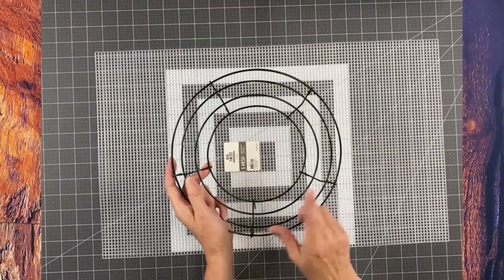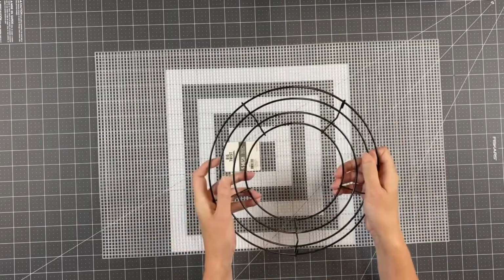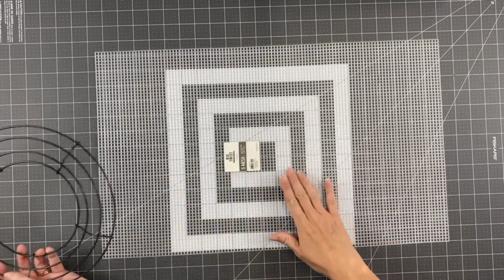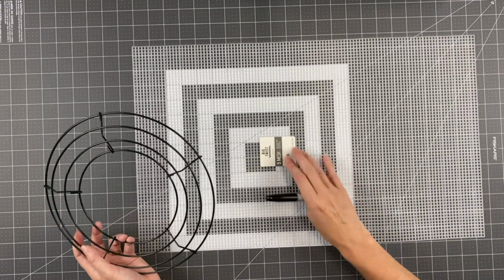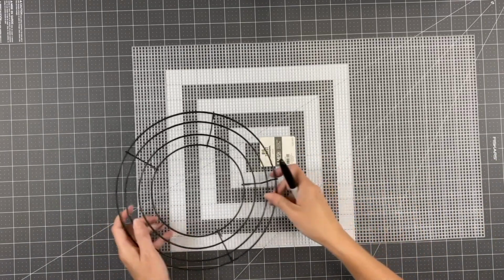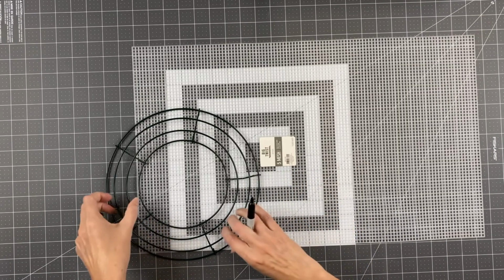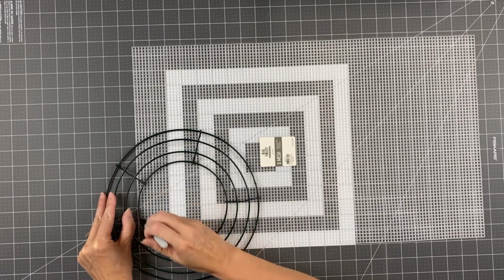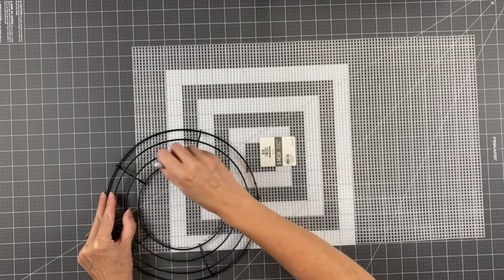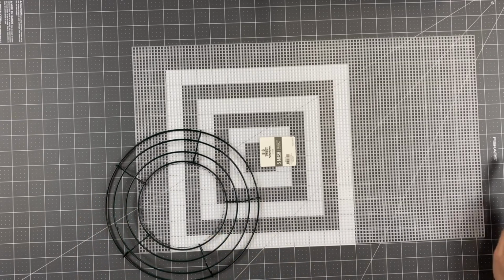Let's get wreathing. I am going to use a 10-inch wire form today. And of course, as we always do, I'm going to use this plastic canvas, and it's the 5 mesh, not the 7. I'm just going to trace out a circle in the center and cut it out, and I will attach it to the center using 4-inch zip ties.